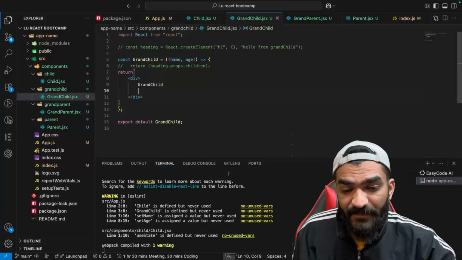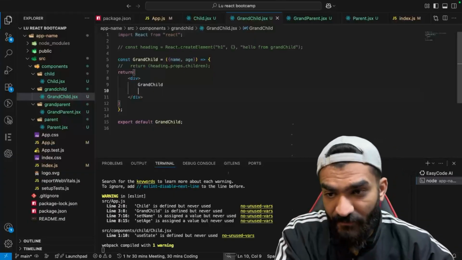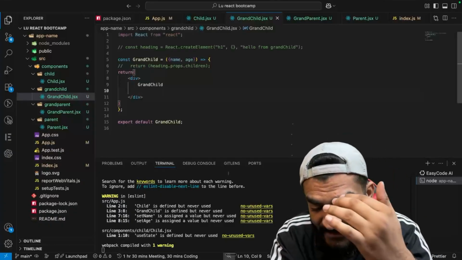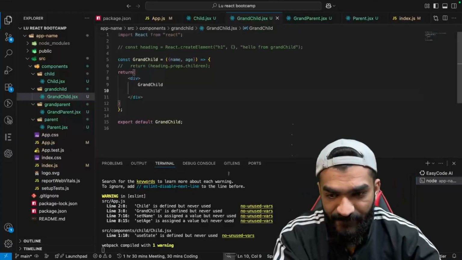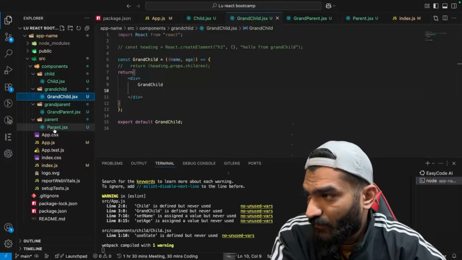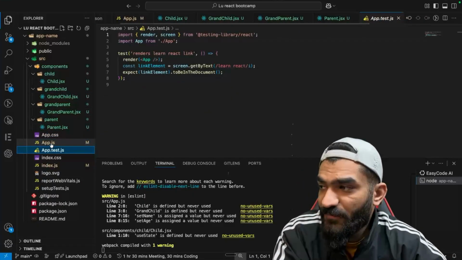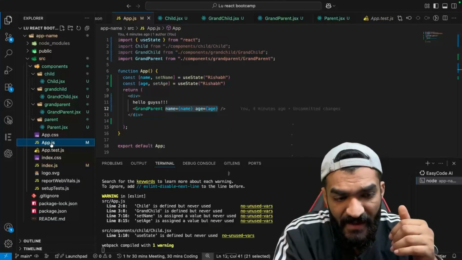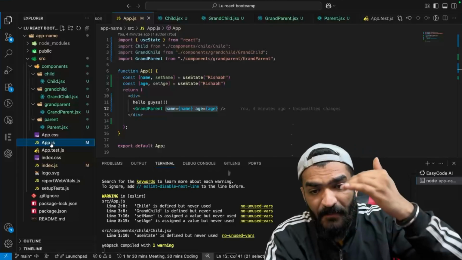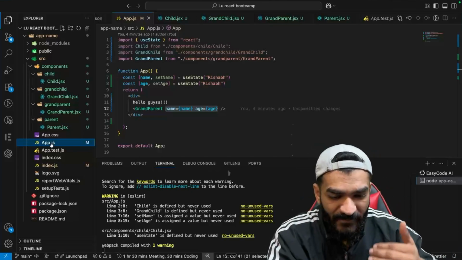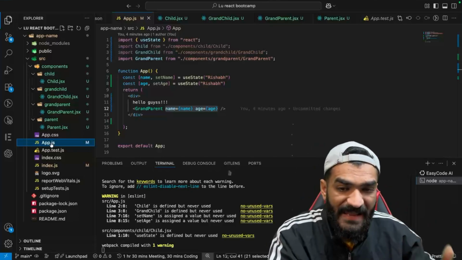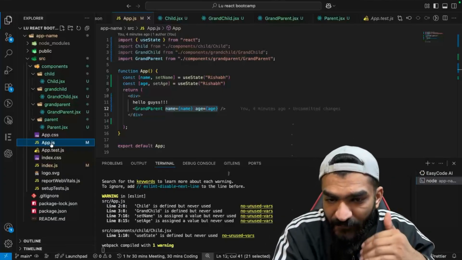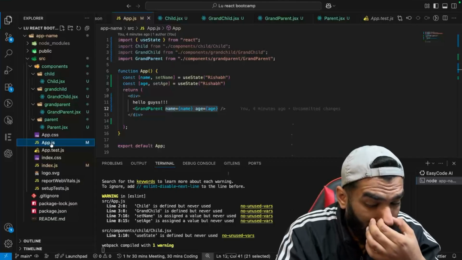Now there is one concept of prop drilling, right? What is the concept of prop drilling? So see, when you pass data down the hierarchy, what I did was prop drilling. If you pass data in one or two levels, it's okay, right? But if you pass down your data in multiple levels, it means you are drilling down for multiple levels, right? So that is what prop drilling is.